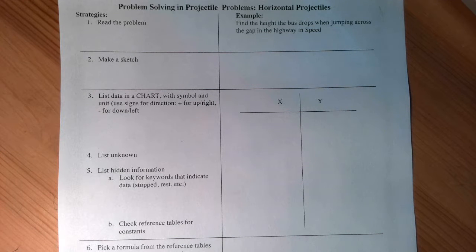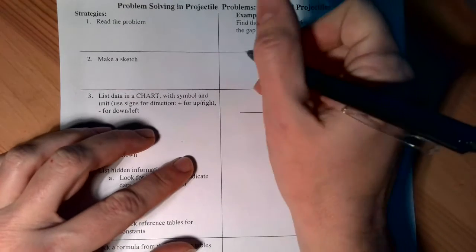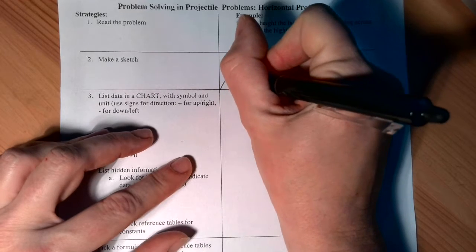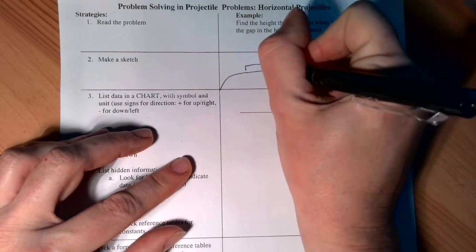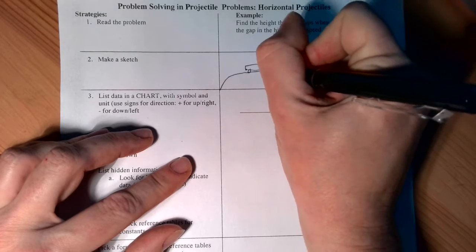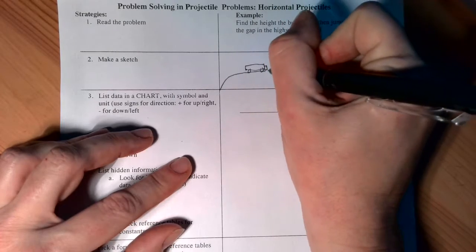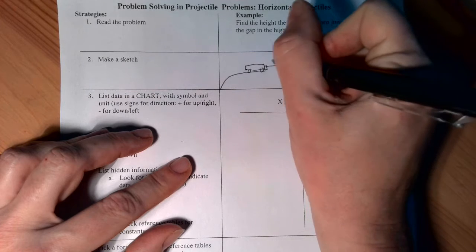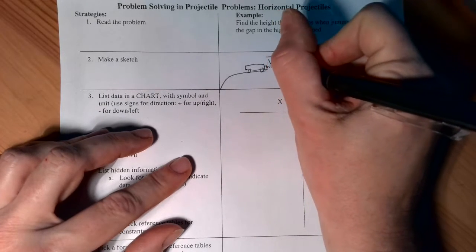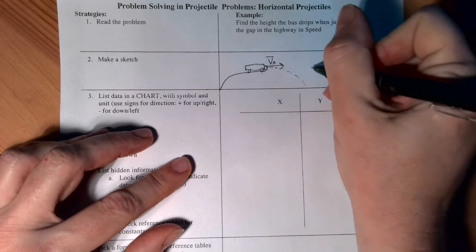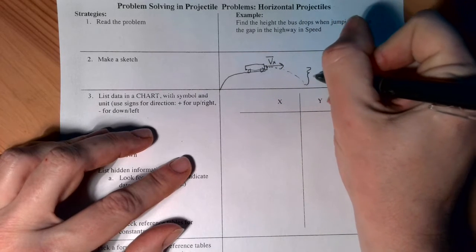So we're going to see whether the car in Speed could actually make the jump. As you saw in the video, there is no ramp. There may be a ramp way before the bus leaves, but there is no ramp right when it actually leaves. So it's leaving with a horizontal velocity, and then it's going to take a parabolic path down. And the question is, how much is it going to drop?